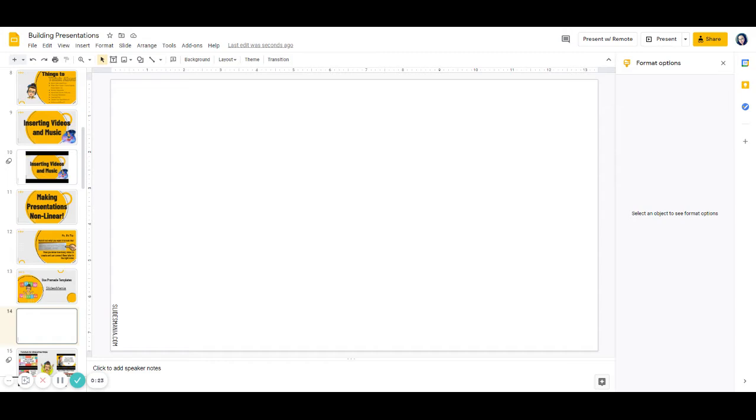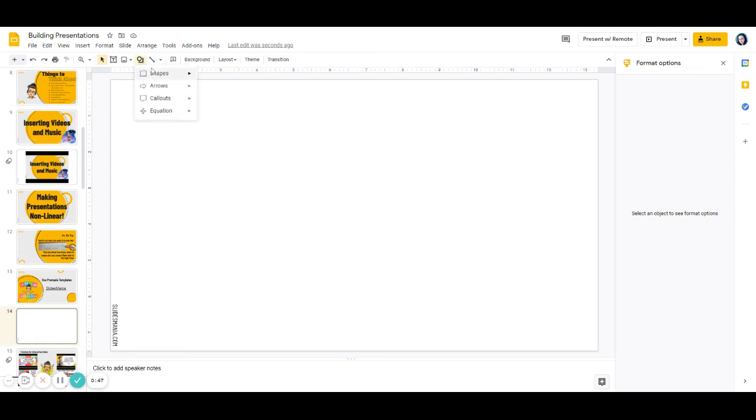It could be used for self-led assignments where they get to choose. It could be choice boards. This is going to allow the participant to click on something on the screen and jump them somewhere else. So the first thing you're going to want is something for them to click. It could be a title, it could be a button, it could be a shape. You've got a couple options.